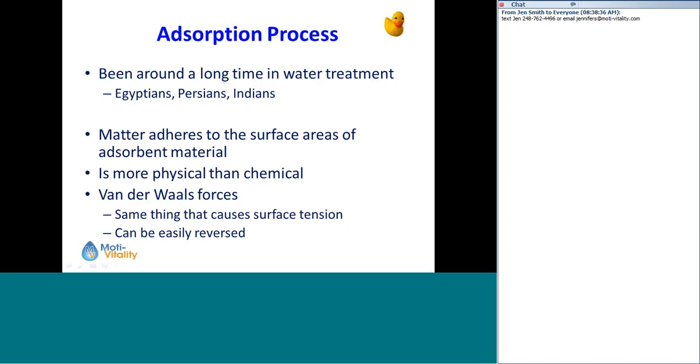This is basically why, when you have a carbon filter in a refrigerator, carbon is an adsorption media. Stuff sticks to the outside surface of it. So why is the TDS usually higher after the carbon filter than before it? Well, you've got stuff sticking to that carbon, but as you continue to run water through it, it actually puts more stuff in the water than it takes out, because it kicks off the stuff it had previously taken out of the water back into the water, so you have a higher TDS.